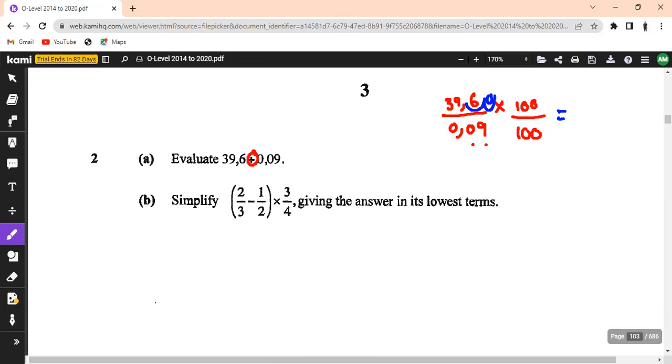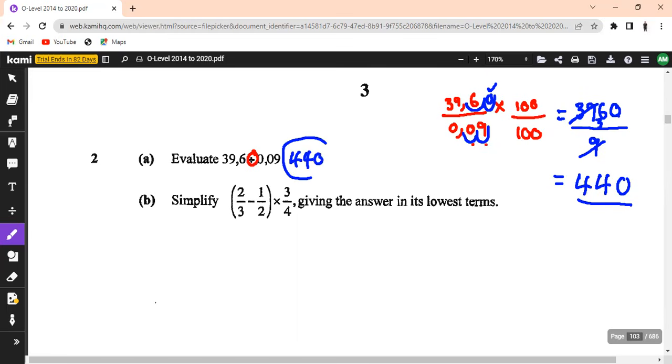So this is going to give us 3960 here. Take note, there's a 0 here. Over, we move 2 commas, which is 1, 2. So this is going to be 9,0, which is just 9. So we can divide here. 9 into 39, that's into 36, is going to be 4 times. We've got a remainder of 3, into 36 again, that is 4. 9 into 0 here, that's a 0. So you're going to obtain 440 in this case. All right, so that's what you're going to have.